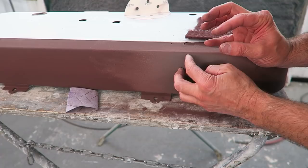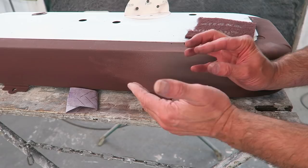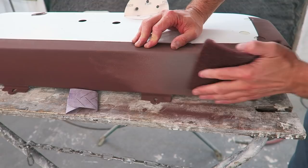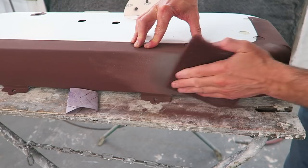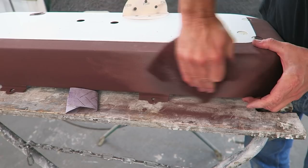Then those metal particles must resist rubbing down any further, and you can't really go much further unless you break through, I suppose. But when you scotch it, because it's not a dead flat product, it'll go in between, rubbing away at the pigment and the resin around those metal particles, allowing more metal to stick out, so that more of the steel particles are exposed to the elements, which is what we want. Very interesting.